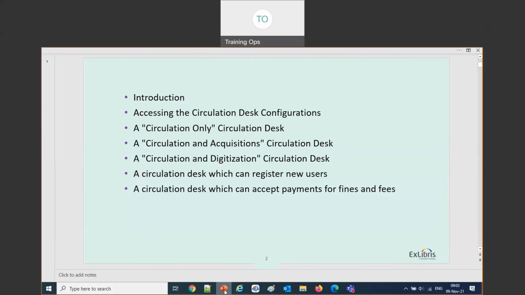And then we'll look at one which can function as both a circulation desk and a digitization department. Then we'll look at a circulation desk which can also register new users, and a circulation desk which can accept payments for fines.